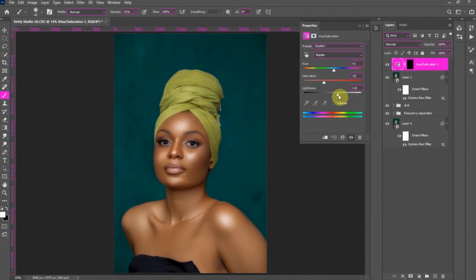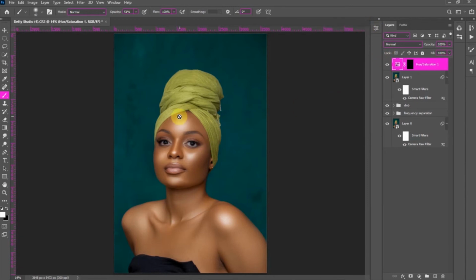So we can increase the lightness a little, not too much to make it unrealistic. So we go to the other eye also, we do the same thing.